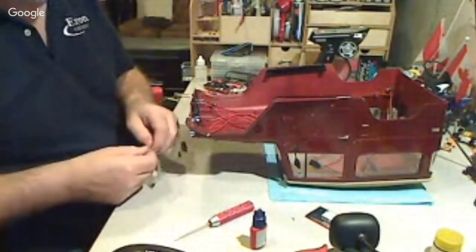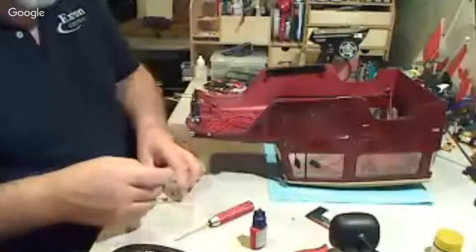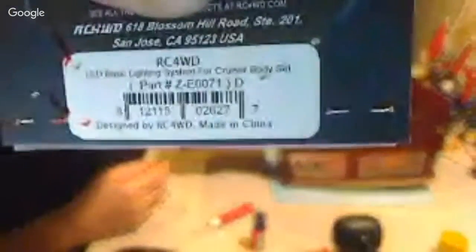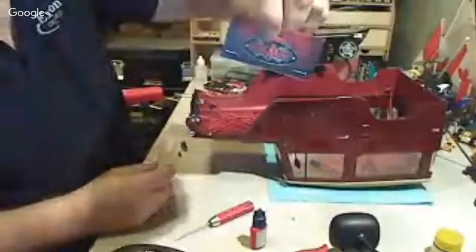So did you buy that light kit? Yeah, it's a light kit from RC 4WD. I could have made my own, but it was under $20, and I just figured, hey, something from RC 4WD that's under $20. Yeah, from RC 4WD. Can you imagine that?